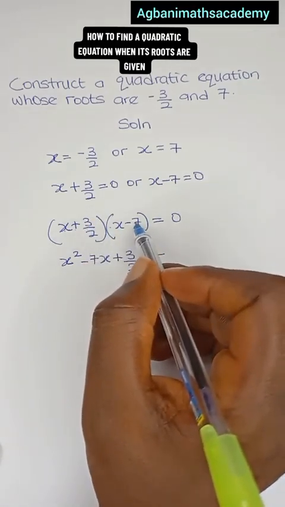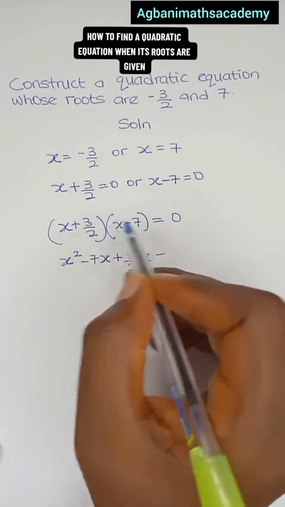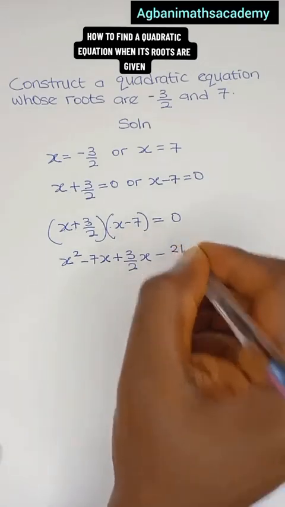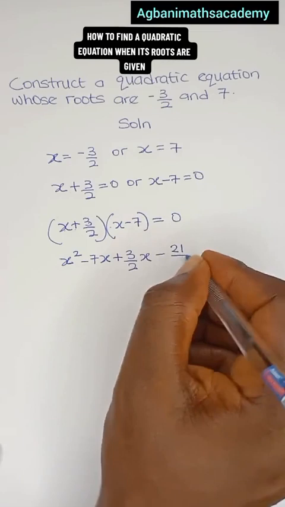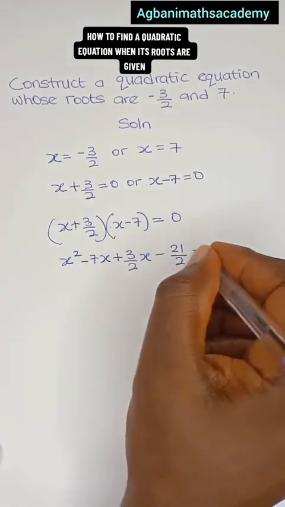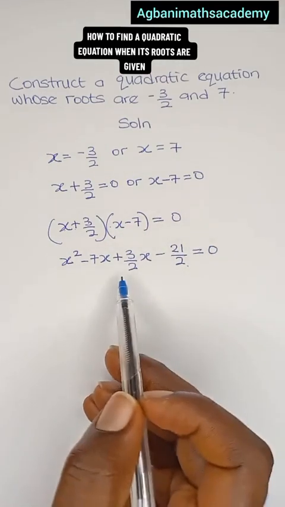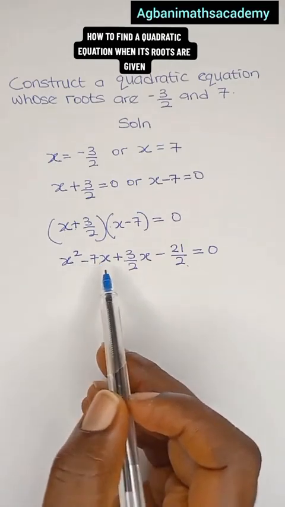7 is a numerator having an invisible denominator. So this numerator is going to multiply 7. 3 multiplied by 7 is going to give us 21. And 2 multiplied by the invisible denominator is going to give us 2. The invisible denominator is 1. So we have equal to 0. So we have two denominators of 2. The denominator here is an invisible 1. The denominator here is an invisible 1.